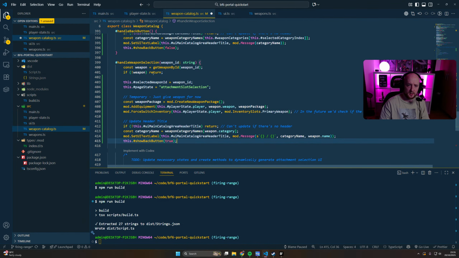So when a weapon is selected, if the weapon exists, it doesn't do anything. Otherwise, we set the selected weapon ID to the weapon ID that was picked, and we also change to attachment slot selection. For now, we're going to give a weapon. We're going to do it based on the weapon that does get returned, which is here. And we also make sure that we force to it, and we update.